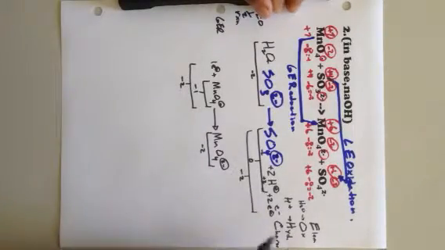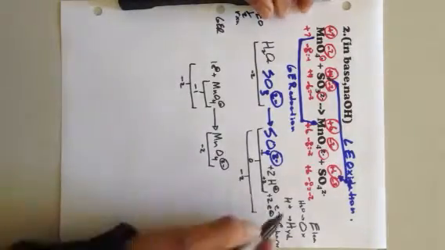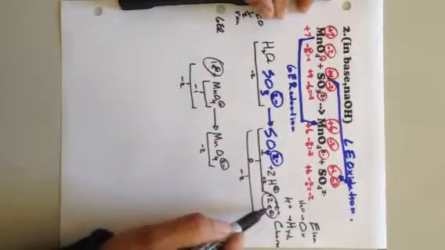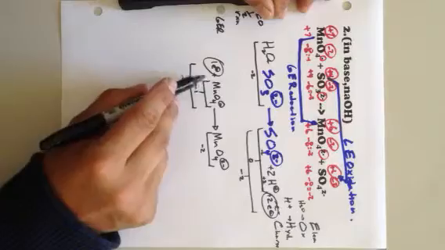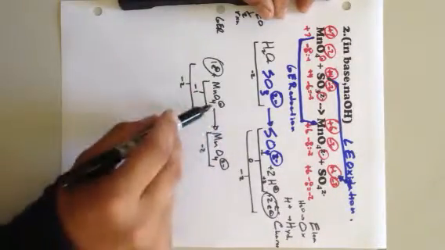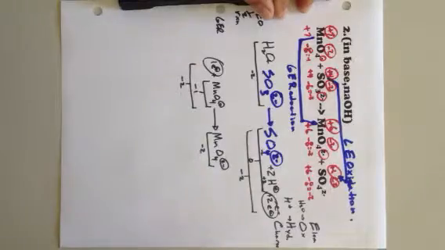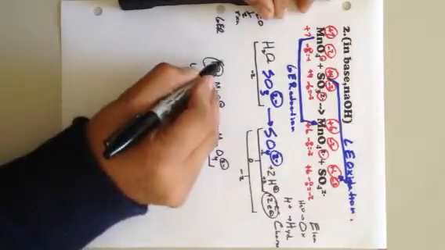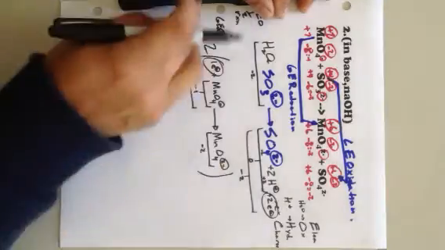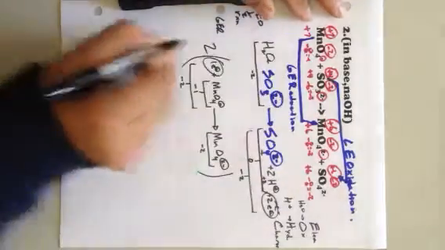Now, then what you have to do is combine the half reactions so that the number of electrons cancels. So this gives off 2 electrons, and this takes in 1. Well, in order for this to balance, you have to give off 2 and take in 2. So, how do we do that? Well, let's multiply everything here by 2. Okay? And let's just put everything down here, let the dust clear.